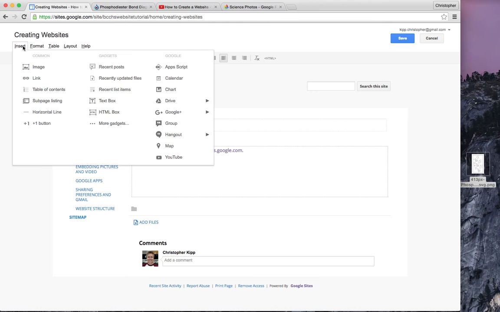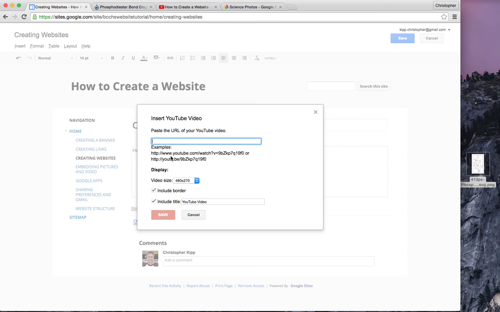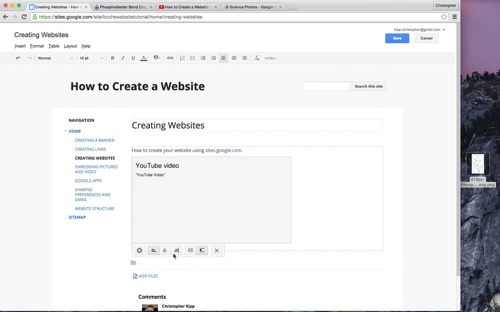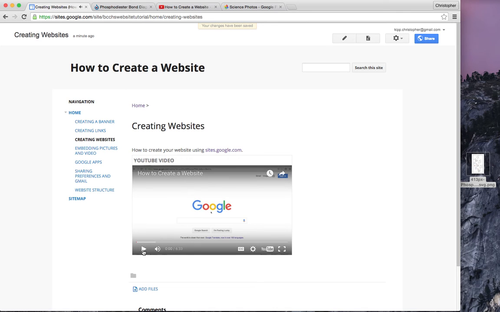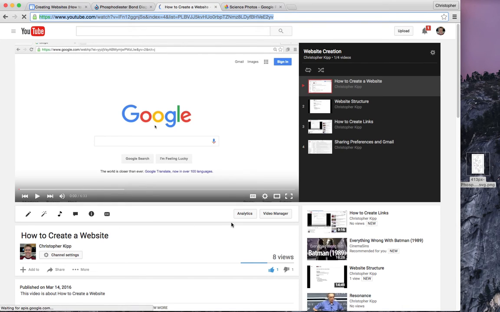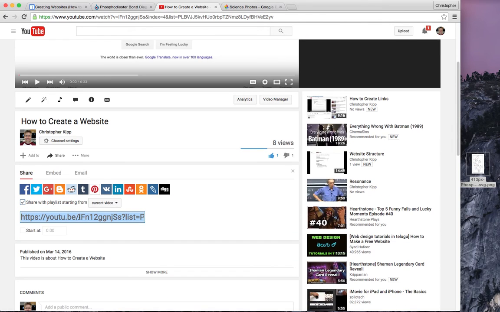And I'm going to insert it just like we did before, but instead of image, I need to go over here to YouTube. And I'm going to insert this, and I'm going to paste that link. All right, save it. And you do the same thing with the YouTube video. Align it center, right, wrap text around it, etc. And now my YouTube video that I made before is here, and we can click on it and watch it, etc. Again, make sure that on YouTube this is not a private video. So you have to share the YouTube video and make sure everybody can see it. So there's a link there. Now I'm good.